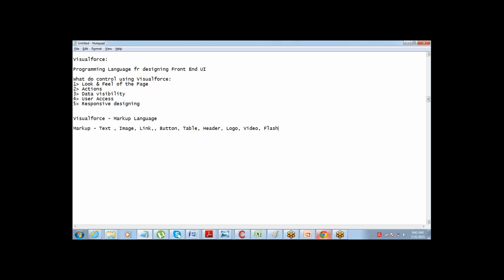Like if I need a text box, or I need a button, if I need the button on the left hand side or on the right hand side, these are the things which are controlled using Visual Force. Correct. So it's just a markup language. It cannot do any logic, any comparisons or any sort of logical functioning. It can only put some markups in different places on the page. That's what Visual Force is able to do, and it's pretty similar to another markup language which is called HTML.